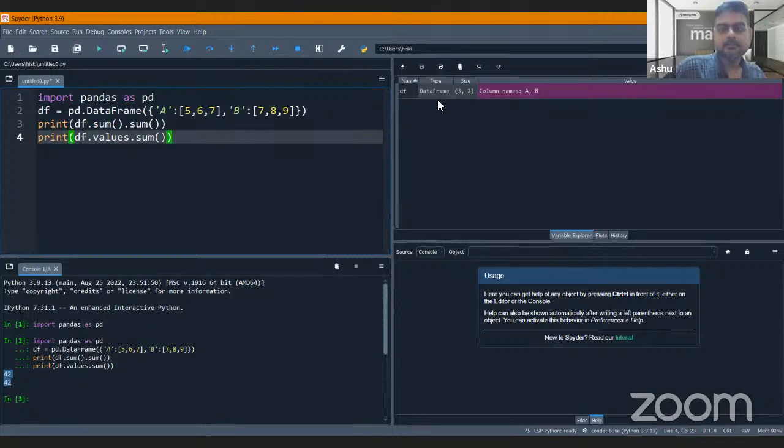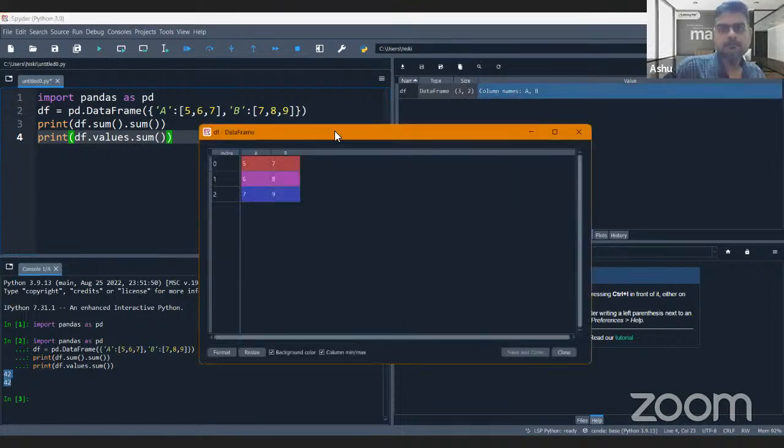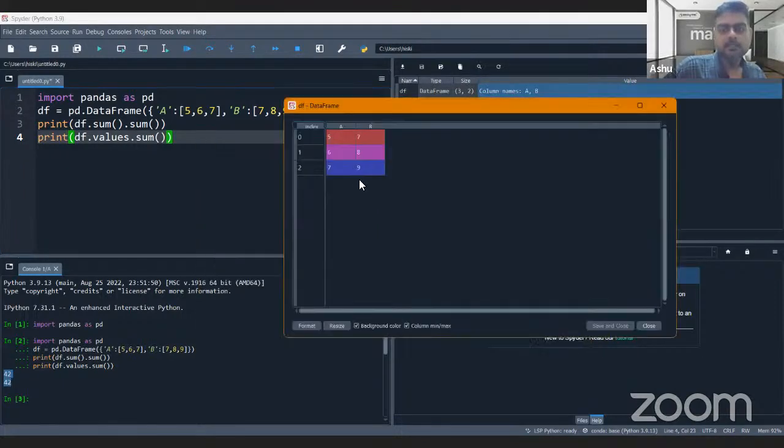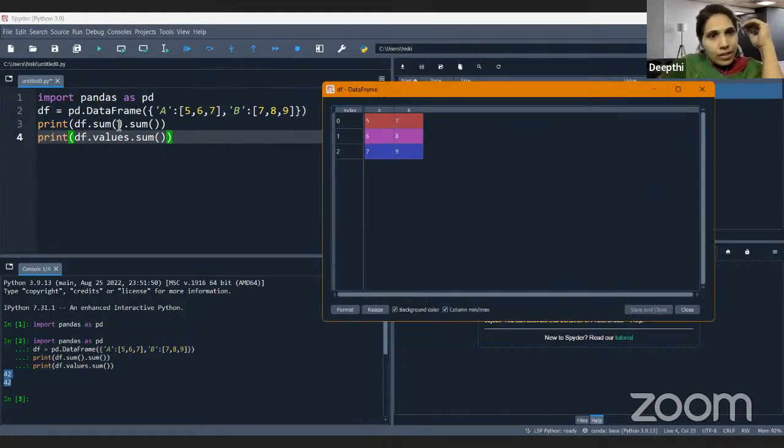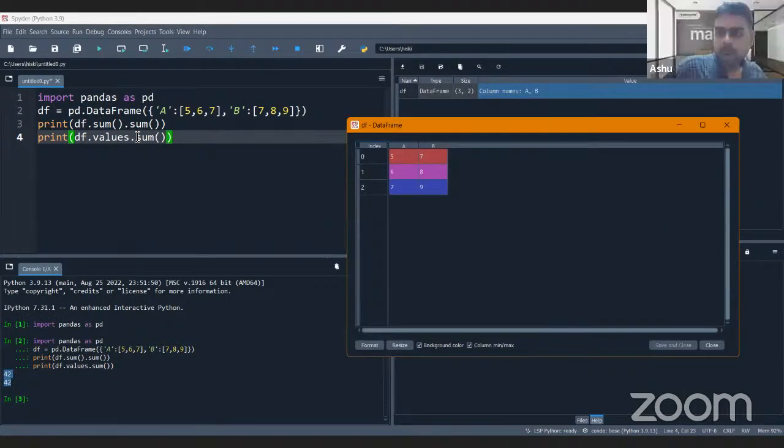So df is a variable, whose type you can see is a data frame, and the other things you can observe: A is one column, B is another column, and these are the values associated with them, the same thing that I initialized. Whether it is df.values.sum or df.sum, there are two print statements, so that's why we got 42 twice. Exactly.